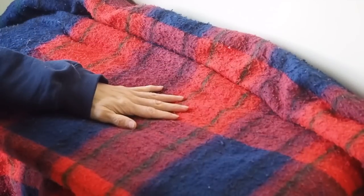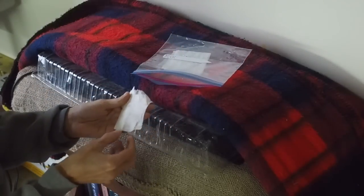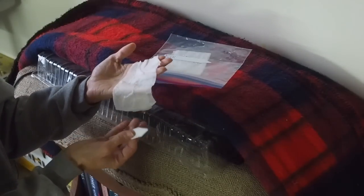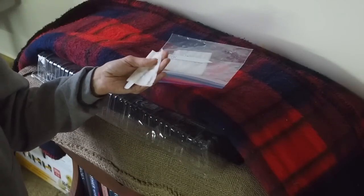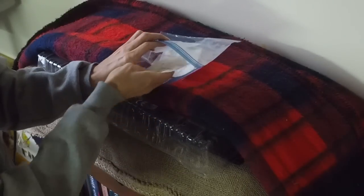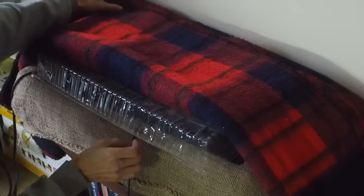In a couple of days I'll come back and check on the seeds for germination. Make sure you go in and check your seeds every day. There are a couple of things you need to check for: you want to check for germination, so just open up your paper towel and see if they're starting to grow roots. If they are, you can get those put into some soil. If not, put them back in and leave them for another day or two. One thing you'll need to check for is if the paper towel is dry — if it is, give it a couple of squirts of water because it needs to be moist in order for it to germinate. Then just put it back onto the heat mat and check it again tomorrow.